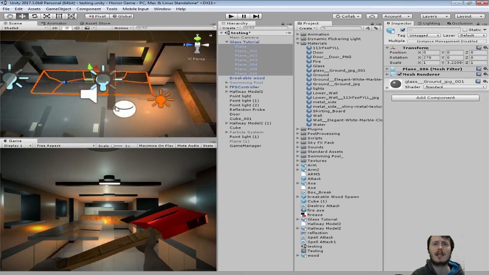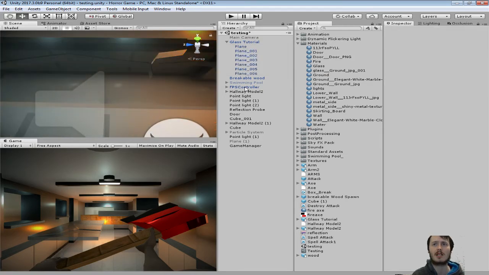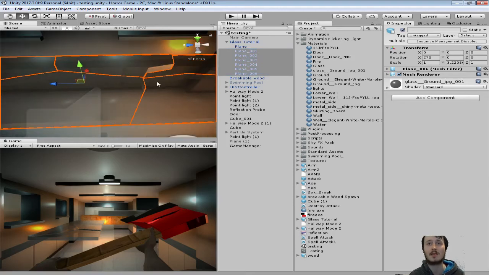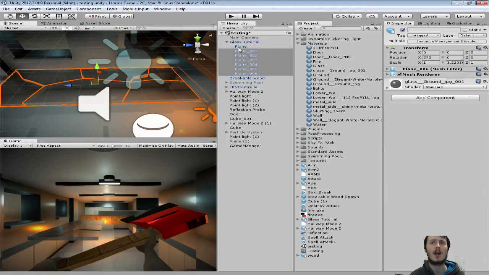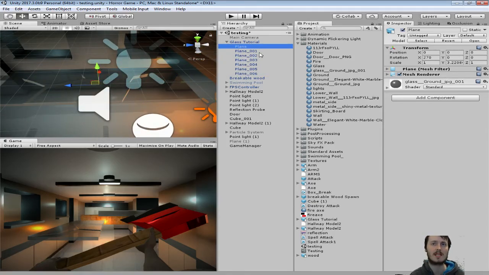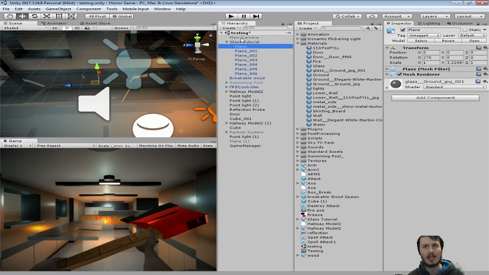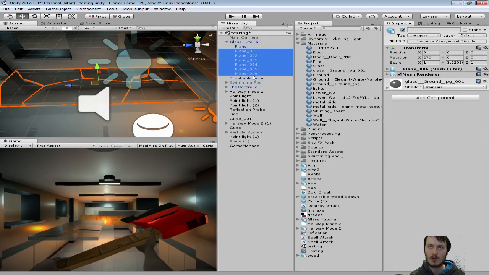So now, as you can see, it has actually turned kind of transparent. And click all of the pieces, or well, 6 in my case. Click all of the pieces, not the first one, because the first one is the original plane that you extruded from. So you could technically delete that, but you don't want to. You don't want to break the link. So click from number 001 to whatever number you cut it to.